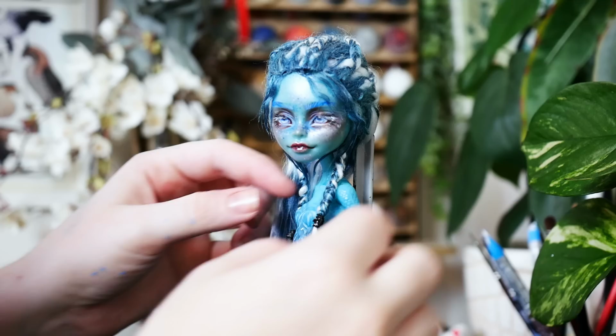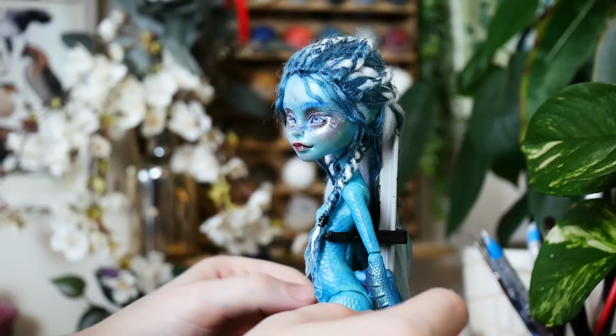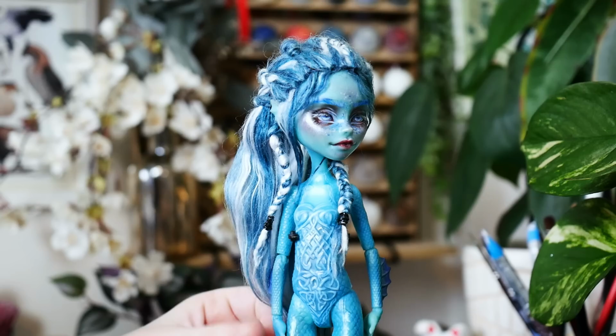Once I was happy with how the doll looked, I gave her a spray of Mr. Super Clear Flat Varnish. This is very similar, but not the same as a matte varnish, the one that I used on the face. It gives an amazing glossy matte finish, the perfect in-between of the two finishes.